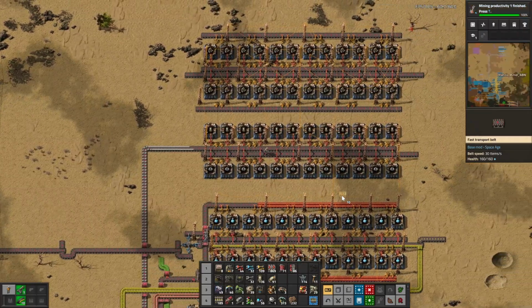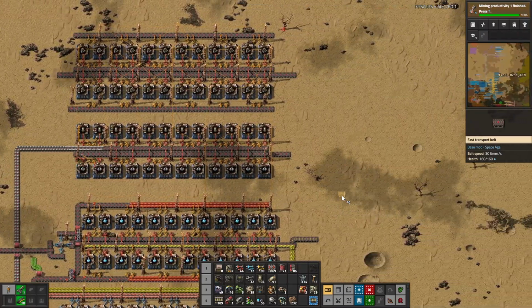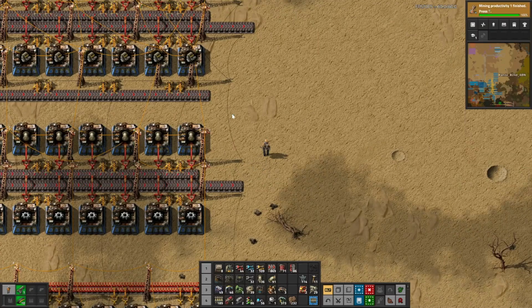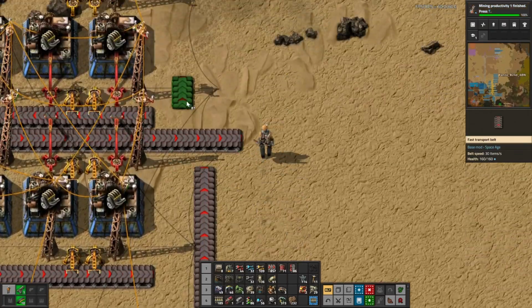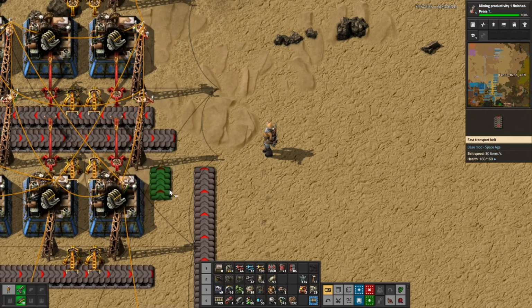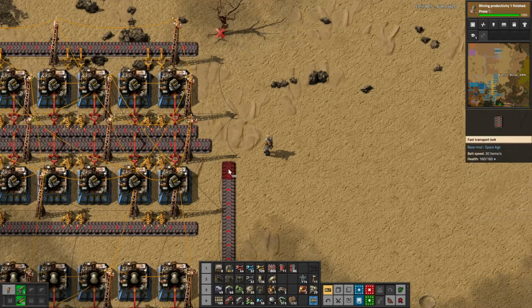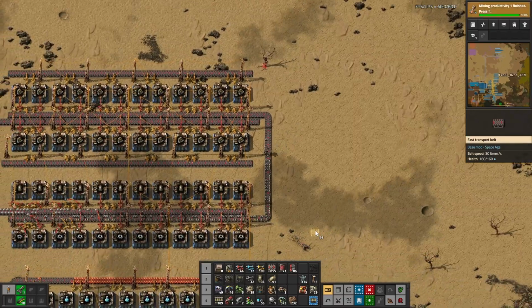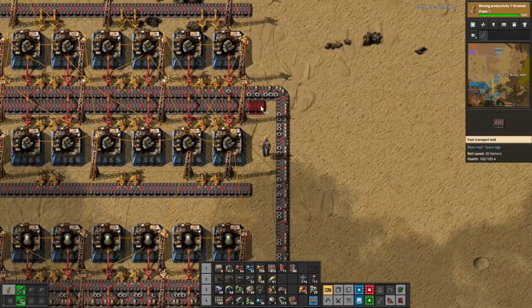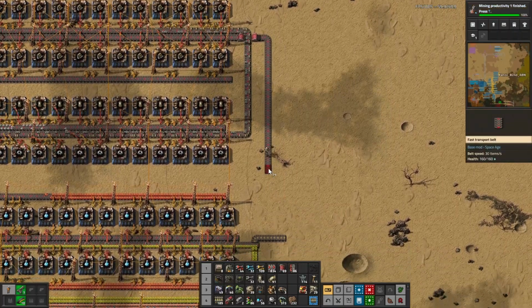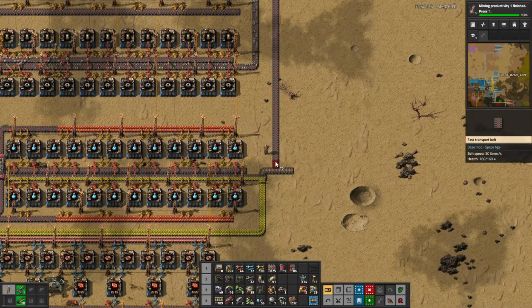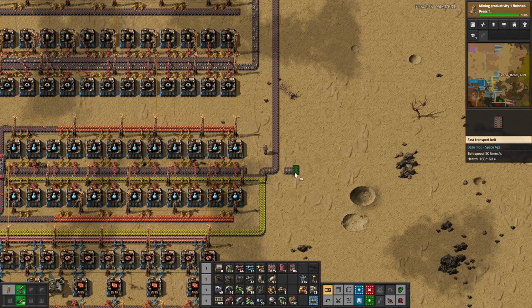Let's see. And that is going to be coming up this way. Yep. In is over here. Let's see. Engine units are down this way. Connect into here.